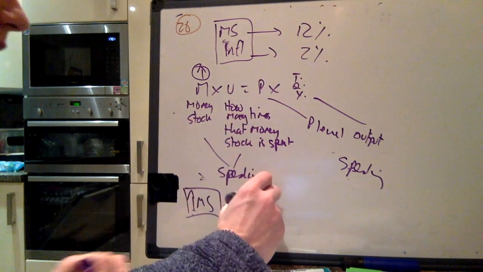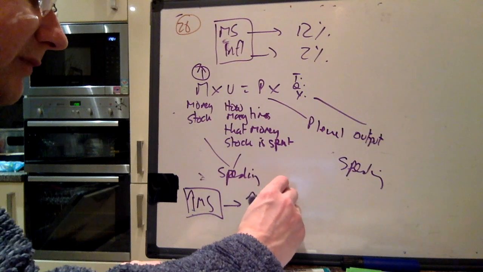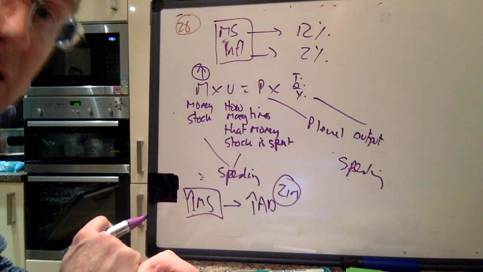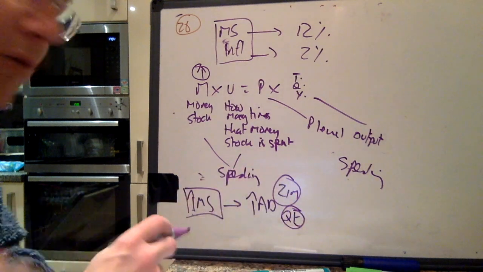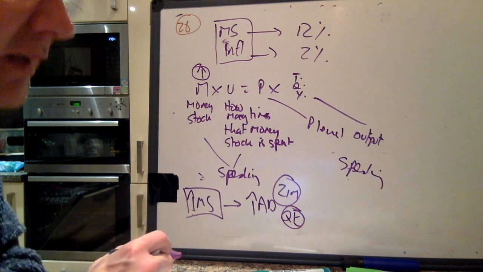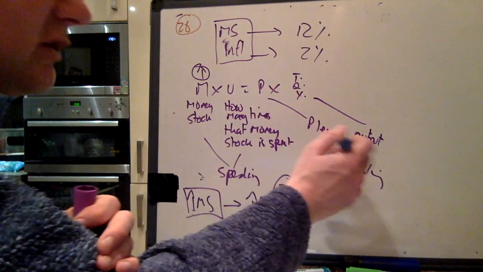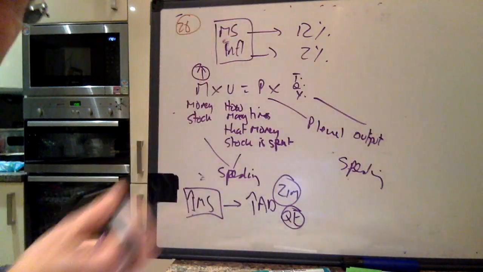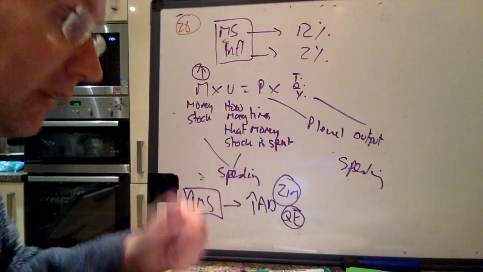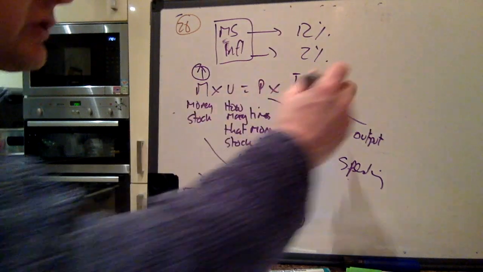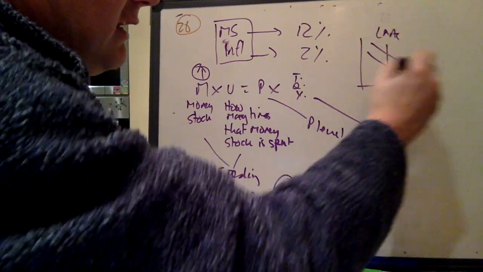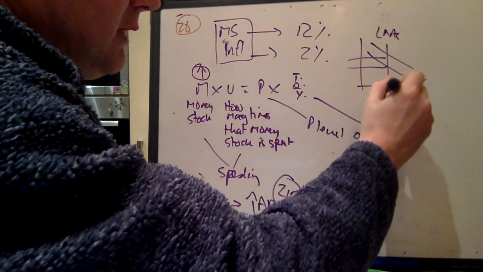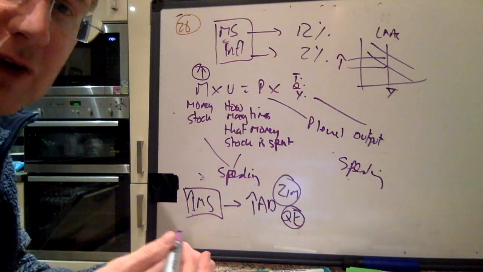It could be Zimbabwe, so it could be helicopter money, or it could be we're increasing the money supply via QE. Either way, we would expect aggregate demand to rise. So does an increase in aggregate demand lead to an increase in inflation? Well, of course, if the economy is at full employment, if you're a neoclassical economist, the answer is, well, of course it does. You say there's a long-run aggregate supply. AD rises, Bob's your uncle, real GDP can't increase, therefore you've got inflation. Job done.